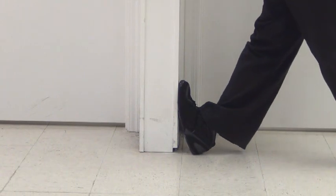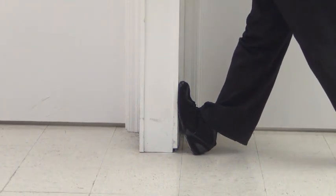Now, we won't be showing the stretching every time, so be sure to warm up before you begin your training as the weeks go on.